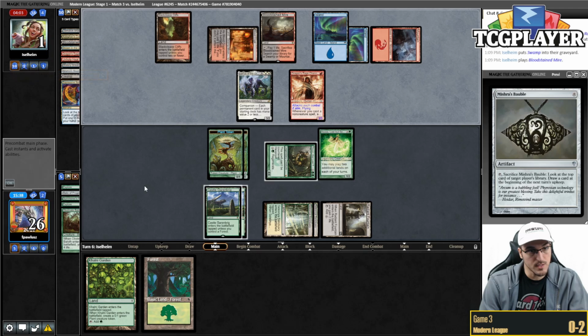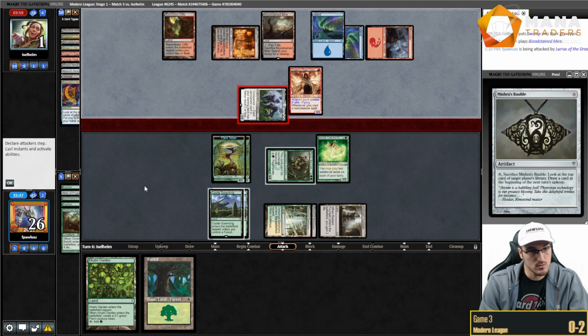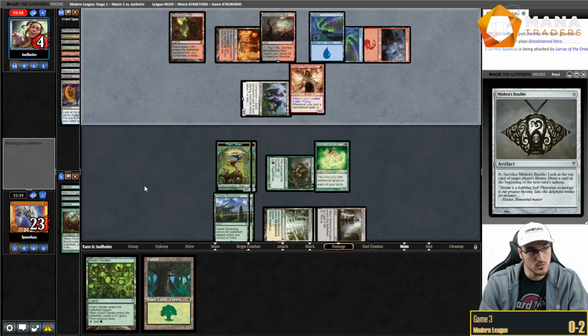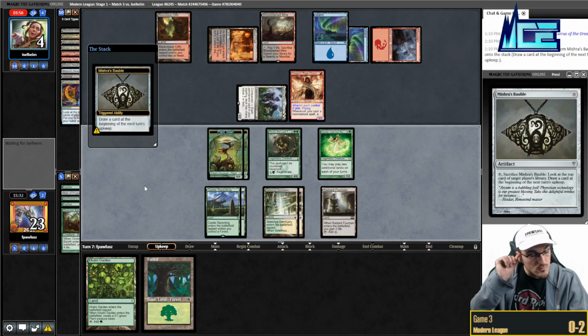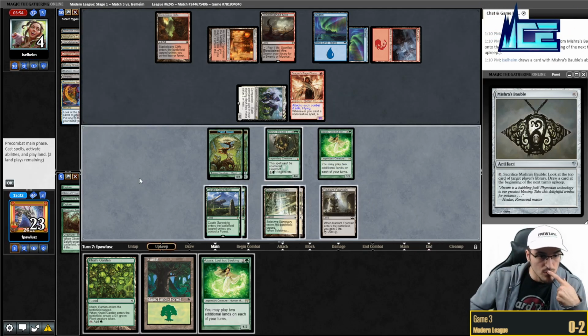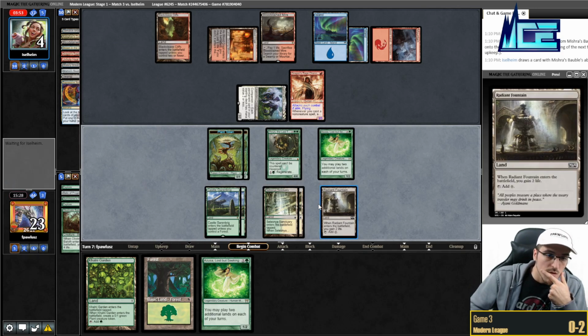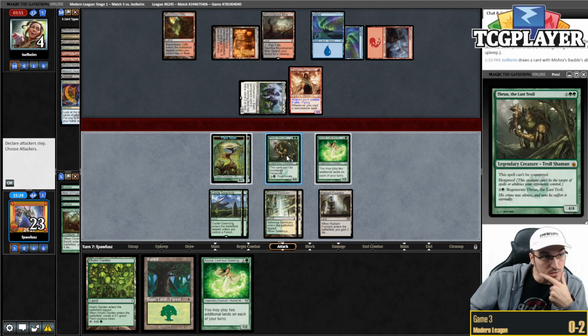They can't crack that Mire, I mean. They're attacking. Down to 23. Yeah, that's brutal. So I can't not attack, unfortunately. Like, I really wish I could, but I can't not attack.